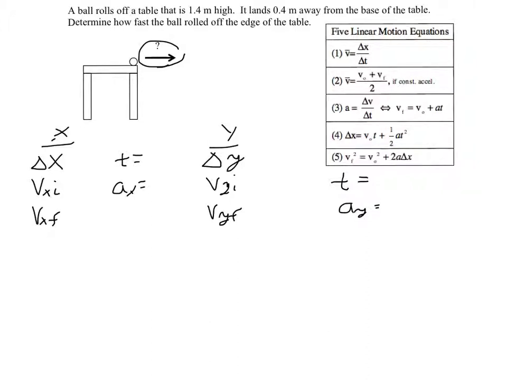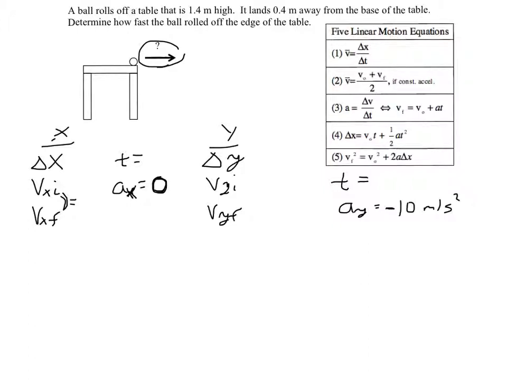So the important thing to understand about any projectile is in the x direction it never accelerates. Whatever speed it starts at horizontally, it continues at. So ax is always going to be 0, which means that vxi and vxf are always going to be the same thing as well. And in the y direction, the acceleration is always going to be the same, at least if we're on Earth. And if we're just doing one of these problems, I'm willing to say that the acceleration is 10 meters per second squared. But since it's falling, I'm going to make this negative just to be consistent for later problems. So as it falls, its velocity becomes more and more negative.